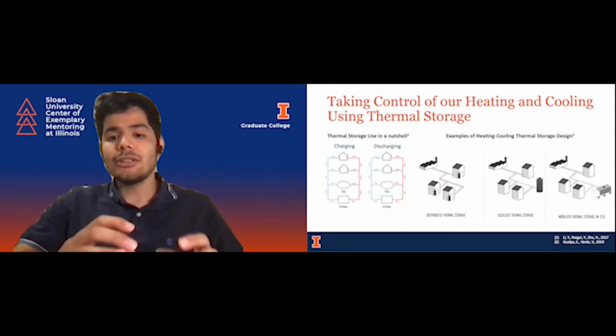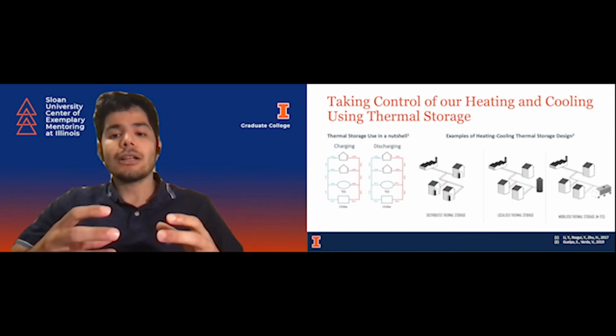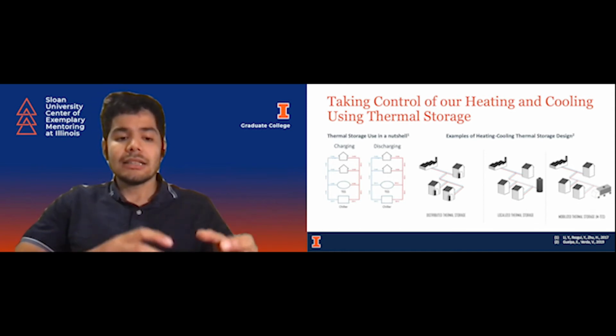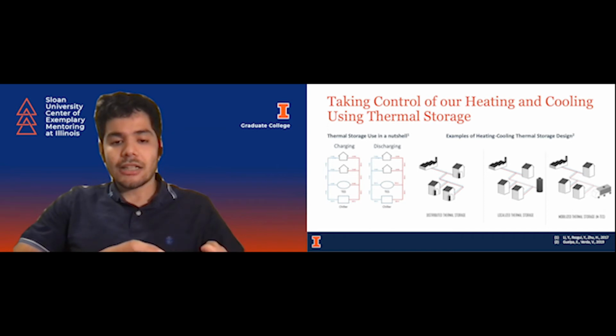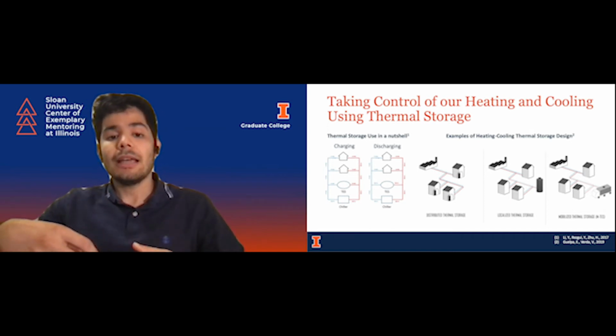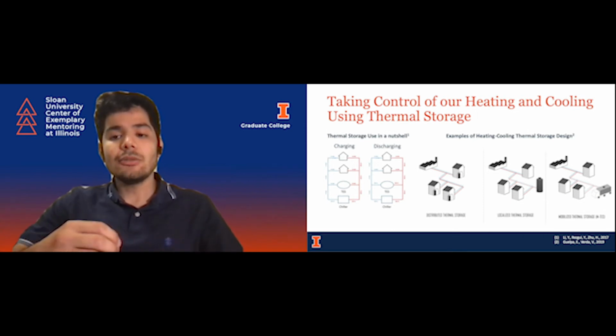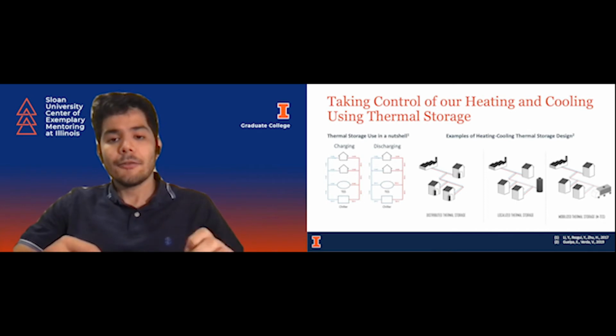The goal is that using this control knowledge, we can design a better system. Ideally, creating a co-design process where the design of the control strategies informs the design of the actual physical system, and the physical system informs the control strategies, leading to a system that is better prepared for the next heat wave or extreme cold storm.